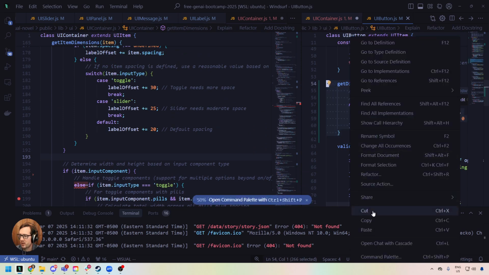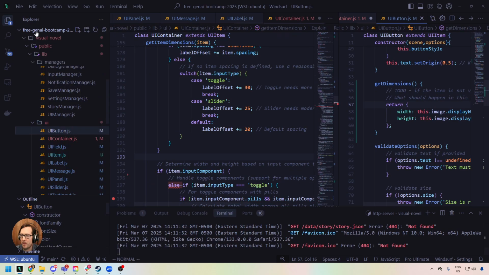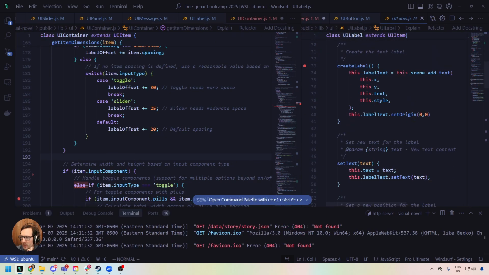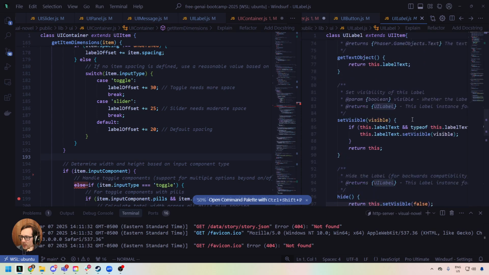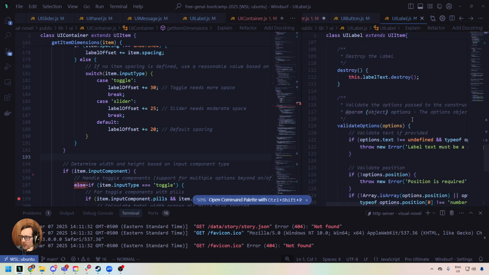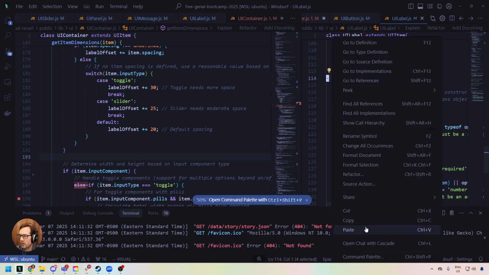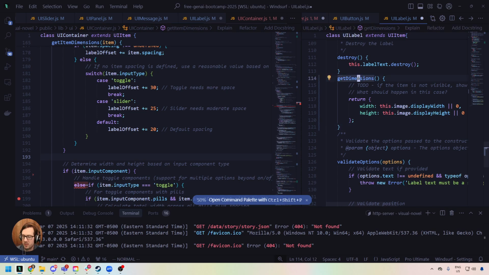I'm going to copy this one for now because it was easy peasy. What might be another easy one? Label might be a very easy one to do too. So we'll go here and paste this in. Now we have get dimensions.